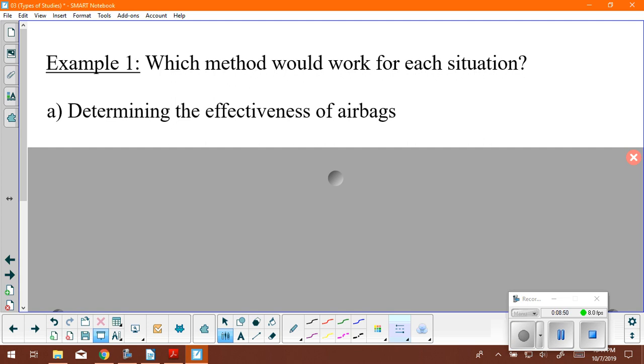Okay. Now, yes, we're trying to observe the effectiveness of the airbag, okay, but I personally wouldn't call this an observational study. This would be an experiment, okay, because you want control here, right? It would be done in a lab, okay, where you set up the car, set up the crash conditions, and test it, right? Crash the car and see what happens. Okay, you would not do this as an observational study where you just go stand in the city and wait for a crash and see what happens. Okay, so that's not what it would be at all. But yeah, so you need some control, manipulate the environment, okay, setting up the conditions of the car, see what happens when it crashes.